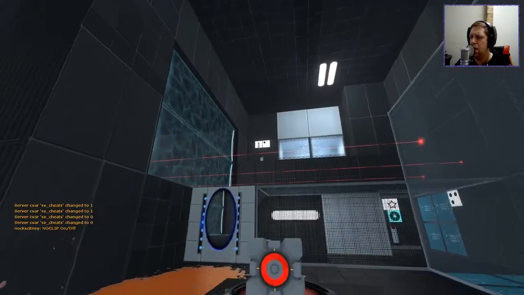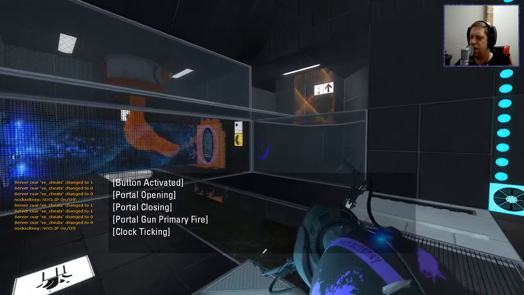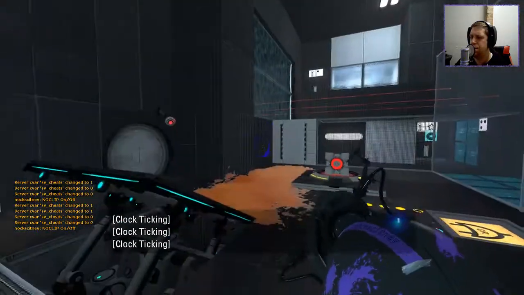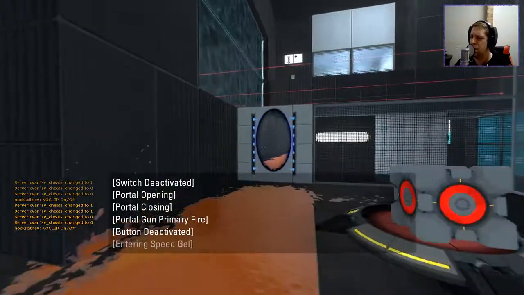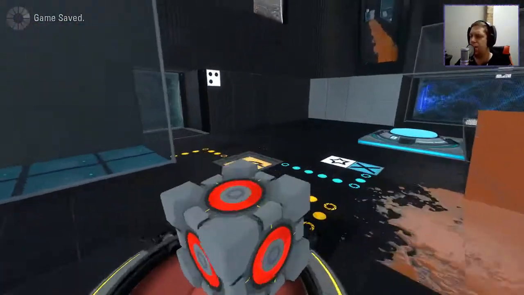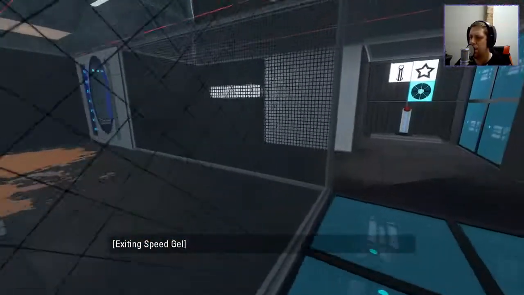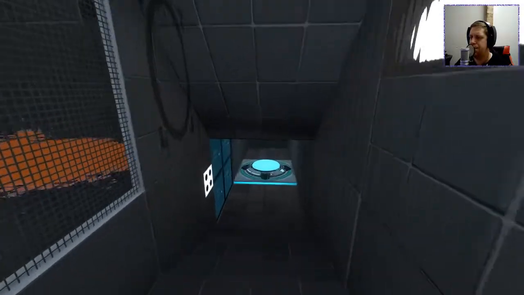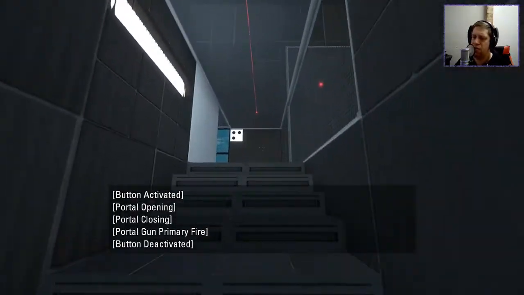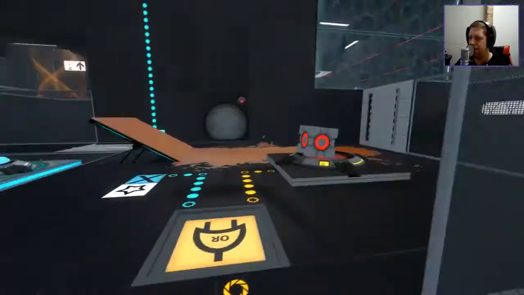We missed a gap. Alright, so let's just imagine, sorry guys, that I didn't miss that gap right at the beginning. And that should have painted the thing as we wanted it. Excellent. Now, I will take this so that I can place that there. And we can drop the orange cube on there to give us the portal on the other side of the fizzler.